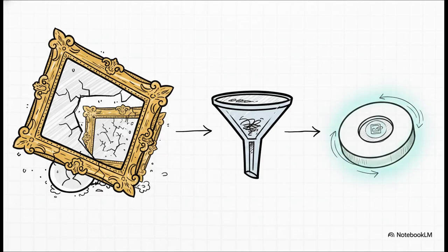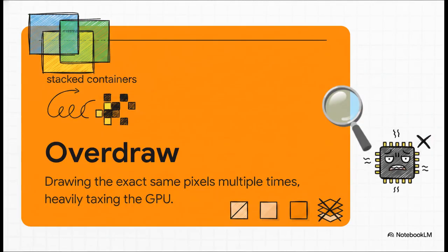Because, look, users do not care about your stunning 4K image if you're just cramming it into a tiny 48-pixel avatar. The fixes here are super straightforward. Use cache network image, resize your images on the back end, and aggressively use cache width and cache height in your code. Which brings us to a kinda invisible performance killer, overdraw.